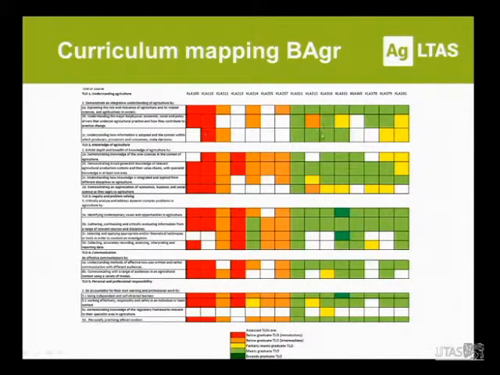Some other aspects seem to be a bit stronger around understanding agriculture and some aspects of communication as well. And given that this is often where we target our potential graduates to go off into consulting and some of those different activities, maybe that's appropriate. So that's something we need to think about, or are there aspects in here that we need to strengthen further? This is the question we need to start asking ourselves, given that we're in the midst of a curriculum review at the moment.